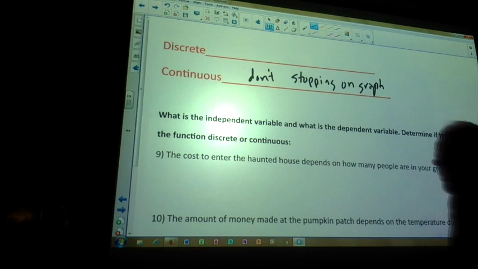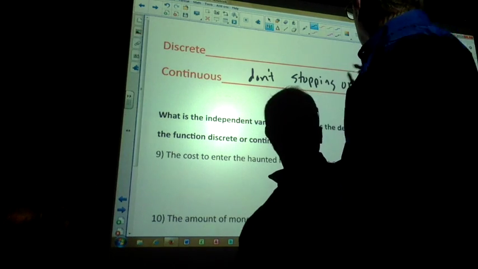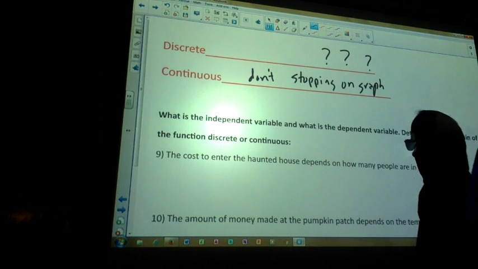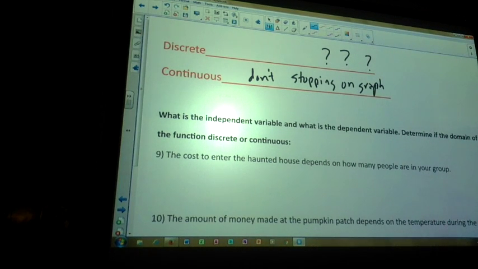I could draw the whole thing. Okay? Discrete. We'll come back to it. We don't have an answer yet for it. I mean, continuous means we're not stopping when we graph it. So like this would be a continuous graph. Okay? It's not linear, but I didn't have to pick up my pencil. Discrete. Does discrete mean I have to pick up my pencil? I don't know. Maybe we'll get to that. We don't have an answer yet.